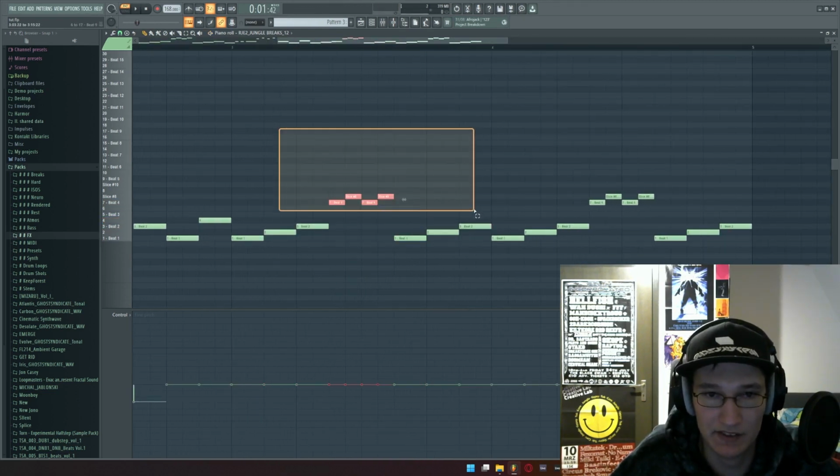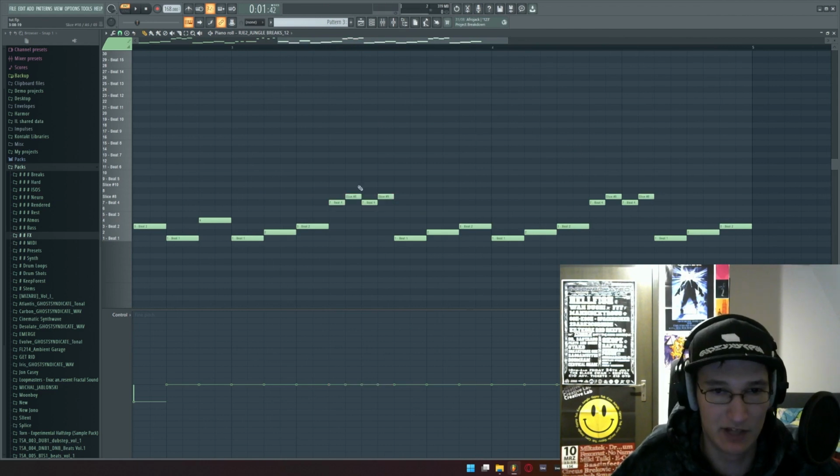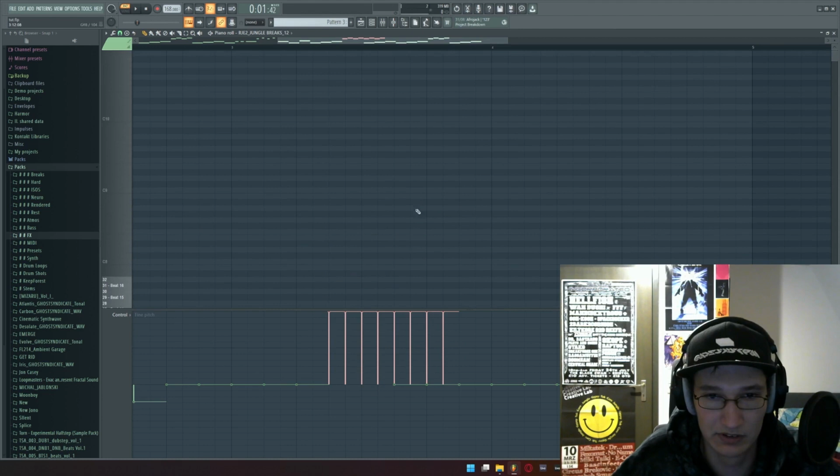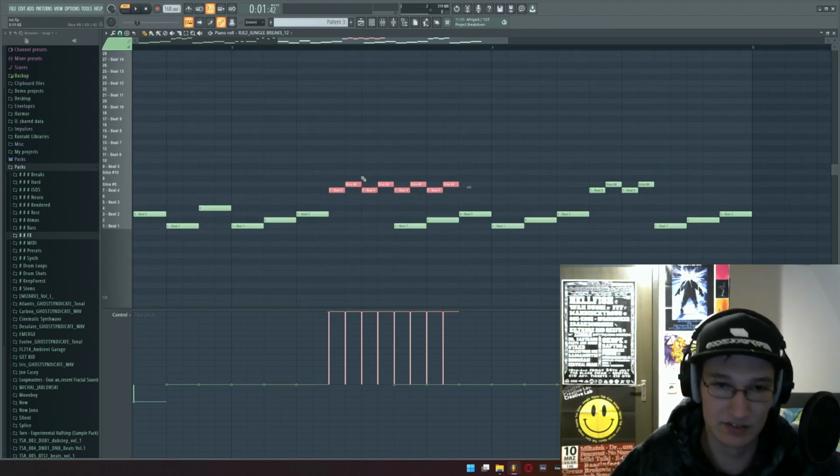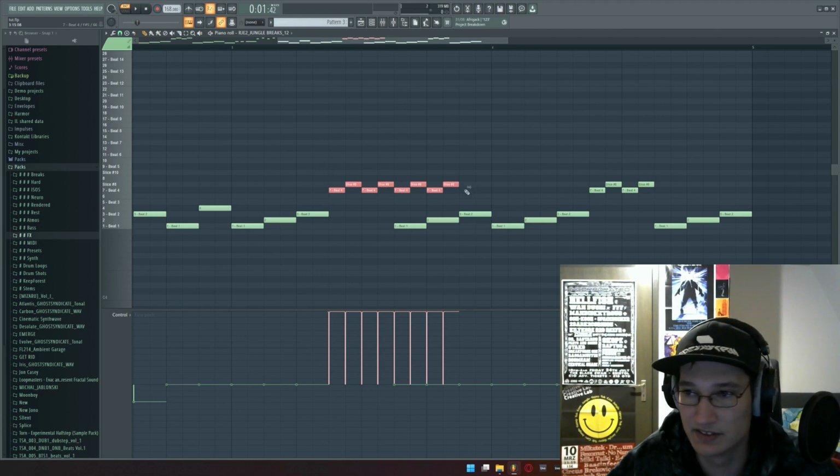Then another little pitch thing that I like to do is if we have a little roll here, like this, just copy that over twice, select all of it, then pitch it all the way up, and then you make it shorter. To make something shorter, you select some notes, and you see there is a little arrow sign on the right of those notes.